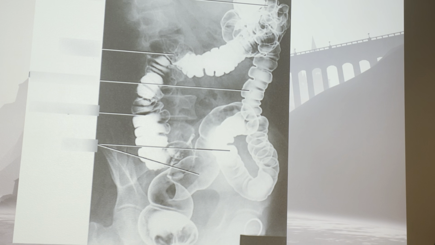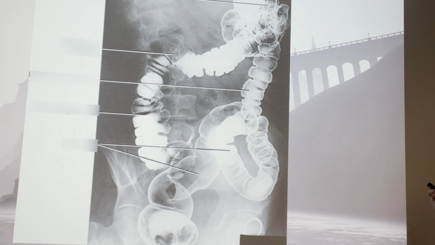We need some help today. We go up the what? Ascending colon. The first flexure, it's called the what? Hepatic. The right colon. We go across the transverse, and it looks like a big mess, but what's this flexure up here?